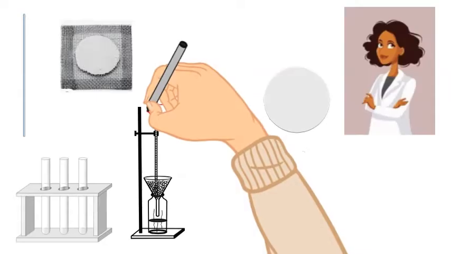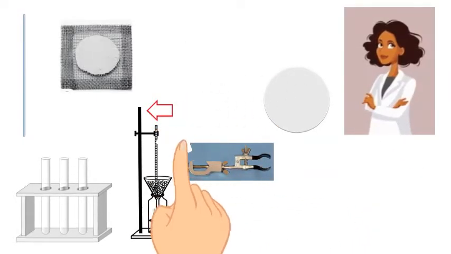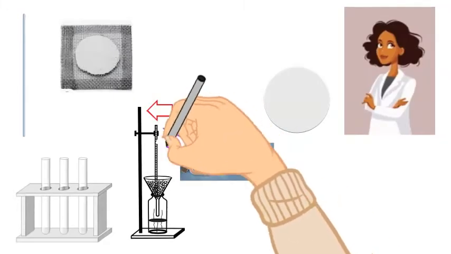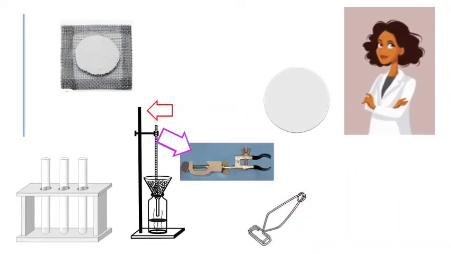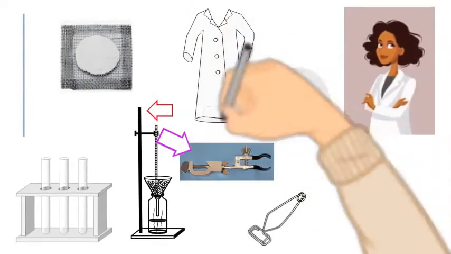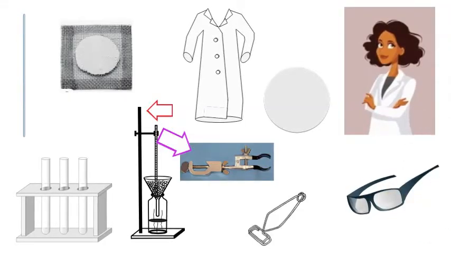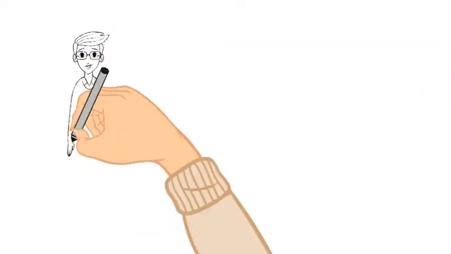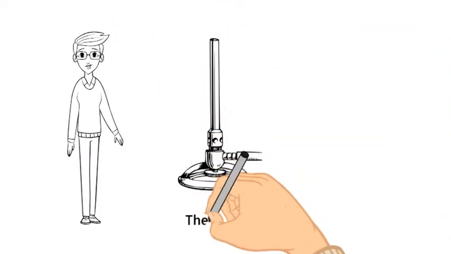Then the ring stand which is going to hold most of your clamps. This clamp is called the round clamp, it's used for test tubes or burettes. And then this is a test tube holder, it's also sometimes called a clamp. For lab safety you have a lab jacket or lab apron and goggles. The most exciting and well-known piece of equipment is called the Bunsen burner. Remember, never leave the burner unattended.